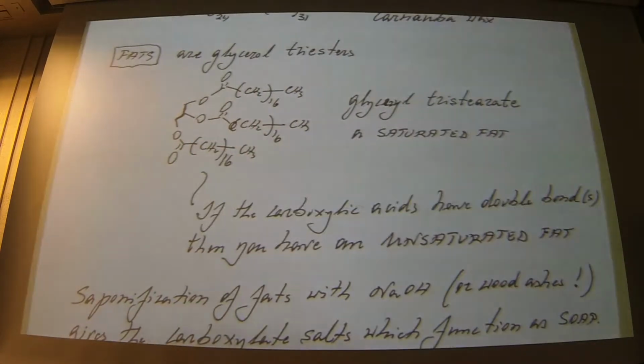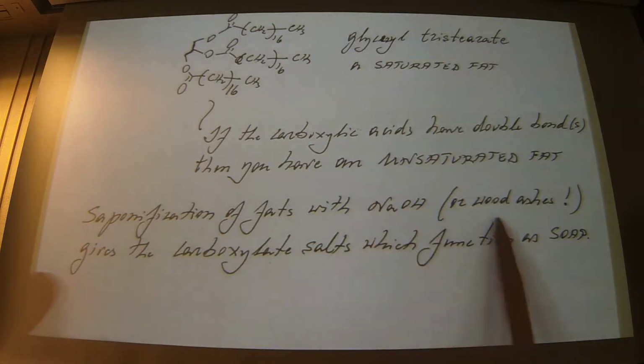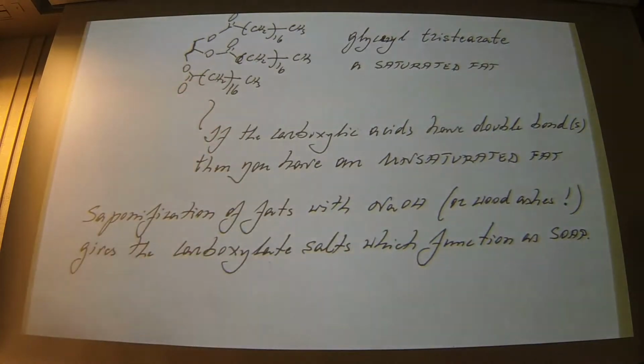We don't need to talk about making soaps, but obviously if you take this stuff and cook it up with potassium or sodium hydroxide, you get the sodium or potassium salts of those fatty acids, and those salts are soap. And why are they soap? Because they form micelles in aqueous solution. The micelle has a polar head group conferring water solubility. It has a lipophilic interior volume which dissolves grease and fat and dirt. The dirt dissolves in water. That way you can wash it off with a rinse.